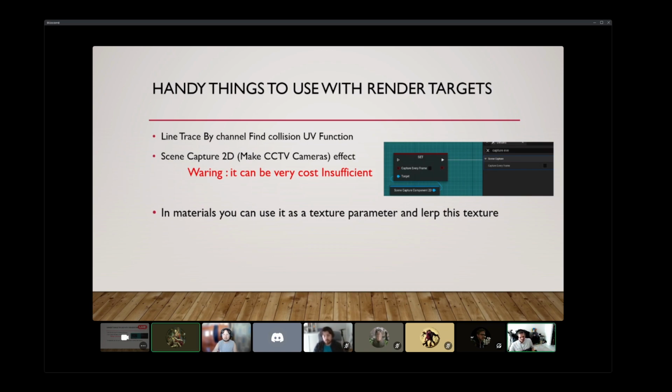I assume they have a base image and then a separate render target. The player's a brush, and as they run through, it blends between the render target and the base image. Right, so the render target is almost like a mask, lerping between the render target and the base image, basically making the opacity 0 in some area.